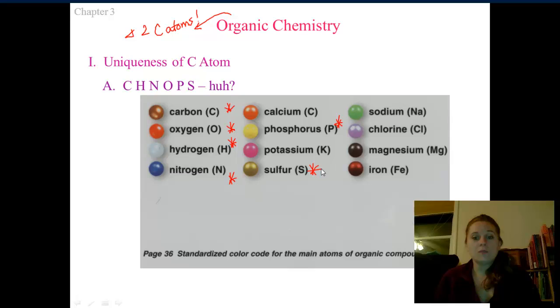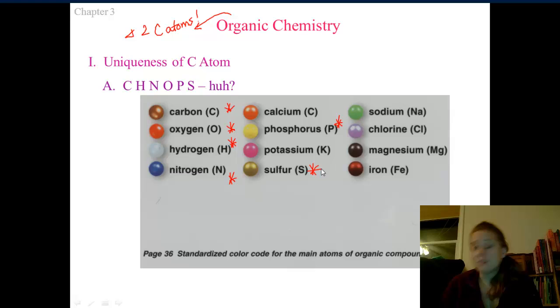The other ones will come up. The calcium, obviously an important mineral for bone formation. Potassium, I just mentioned, is an important ion for nervous signal transmission. Sodium as well. Basically, sodium, potassium, work. Iron, we mentioned this in class. Iron is the main element that's going to hold on to oxygen in the blood.